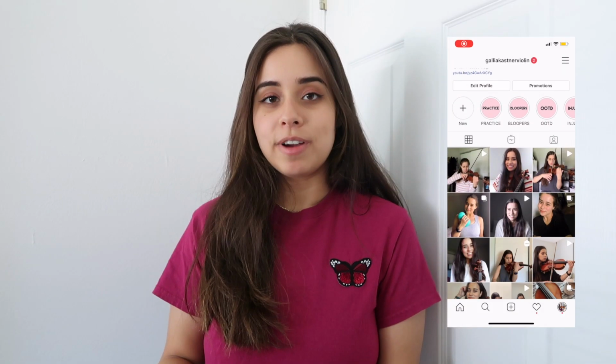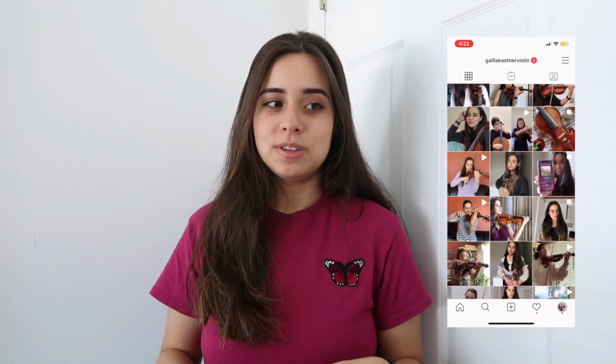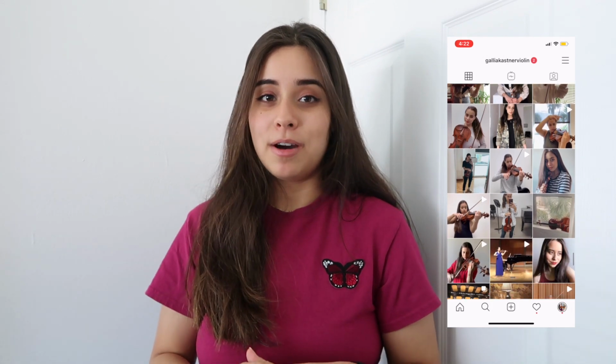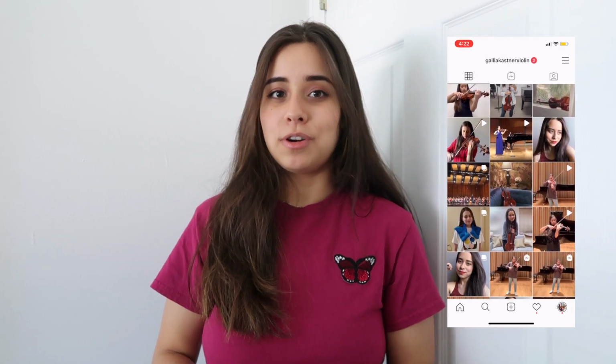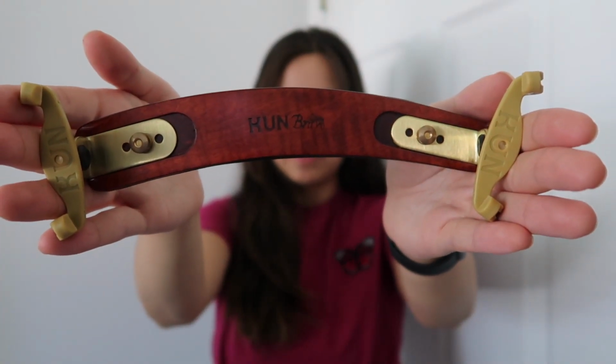Today, I thought we would talk about two shoulder rests that I have used, why I like both of them, some pros and some cons of each. I'm going to be talking about the KorfkerRest and the Kuhn Bravo. I'm using the Kuhn Bravo shoulder rest. It looks like this. I find this to be one of the most comfortable shoulder rests.